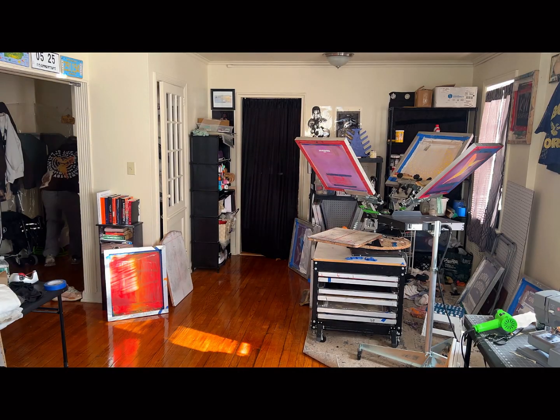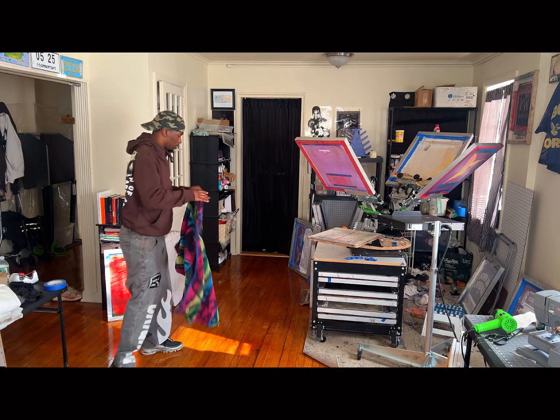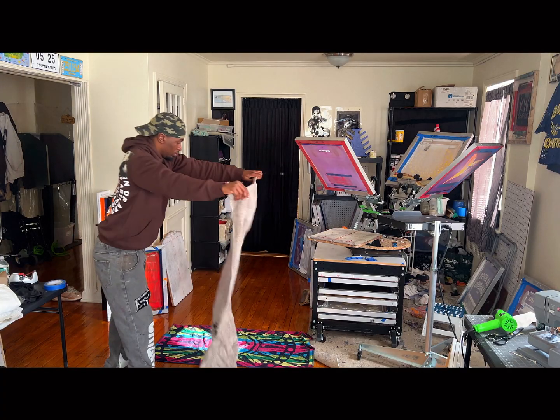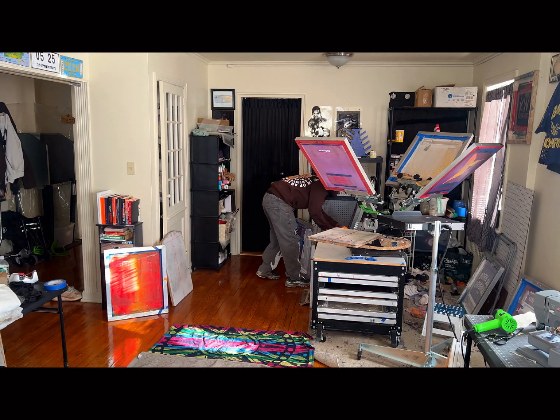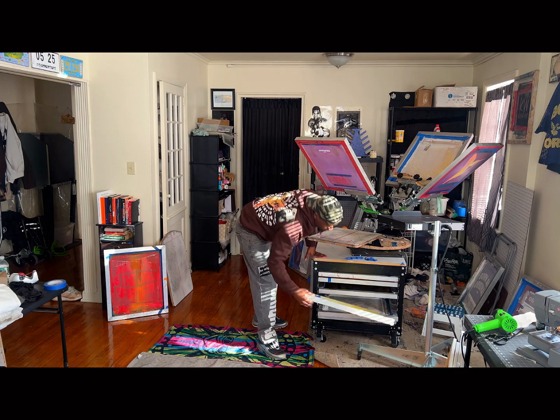Okay, so here I'm actually going to get some towels to put down on the floor. This is a new apartment and I've been able to keep the floors pretty good, so I didn't want to get any ink or anything on the floor. I normally print on the printing press that you guys see there. I decided not to because it's a little bit harder to print on canvases when I'm printing on the actual press, so I'm going to do these by hand on the floor the old-fashioned way.